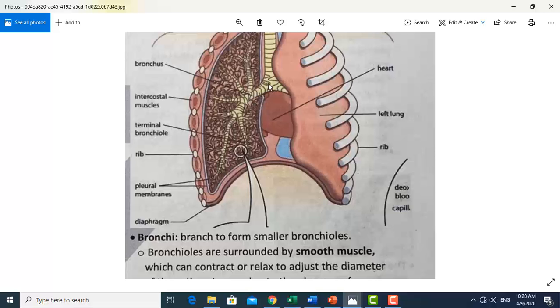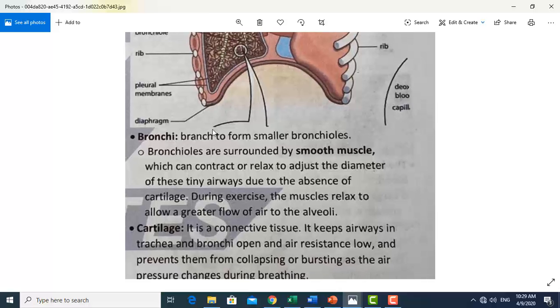Once the bronchi enter the lungs, they start dividing into smaller bronchioles. And then at the end of it, we'll have the alveoli, which is the air sac, which is the main site for gas exchange that happens inside of the lung. So when you're asked where is the main site for gas exchange, it happens in the alveoli, which we call the air sac.